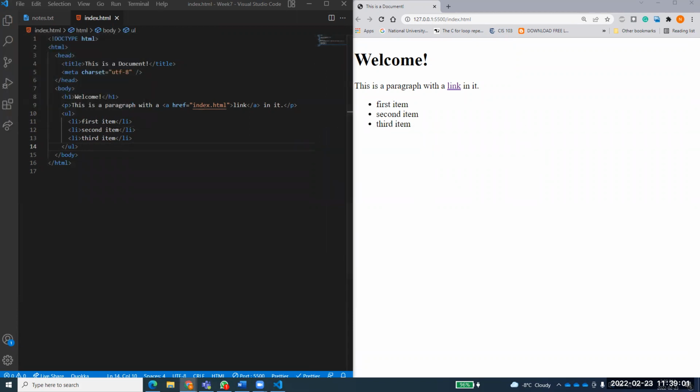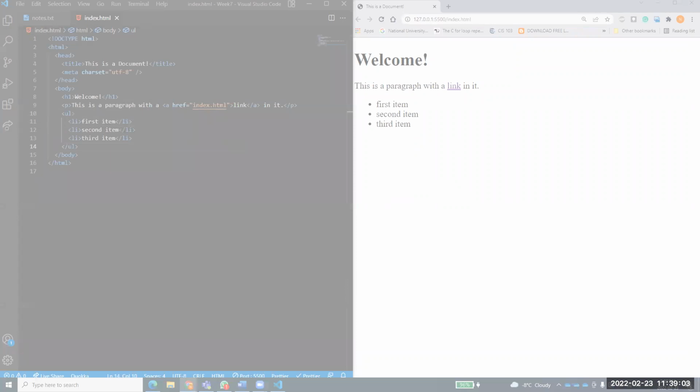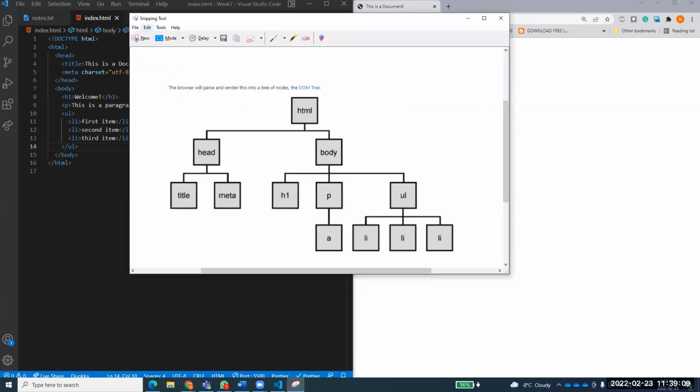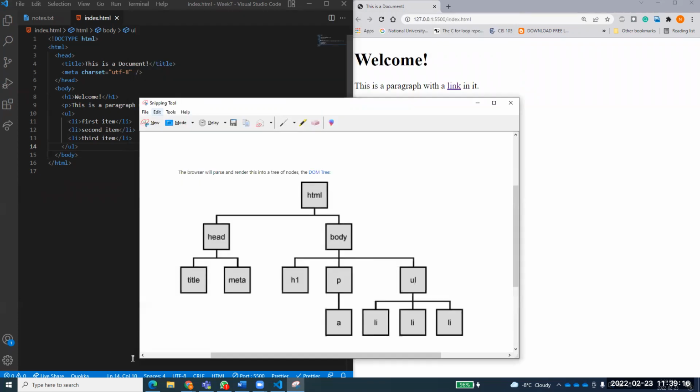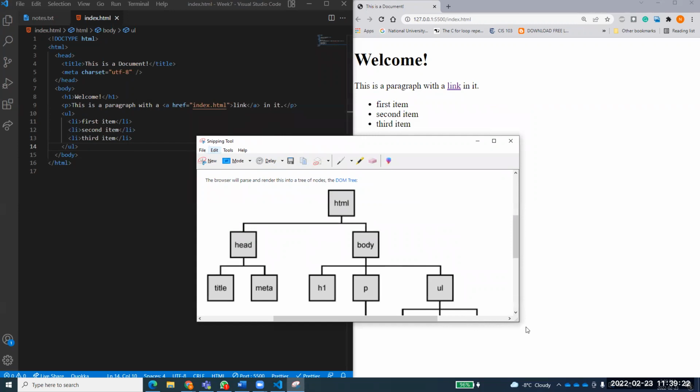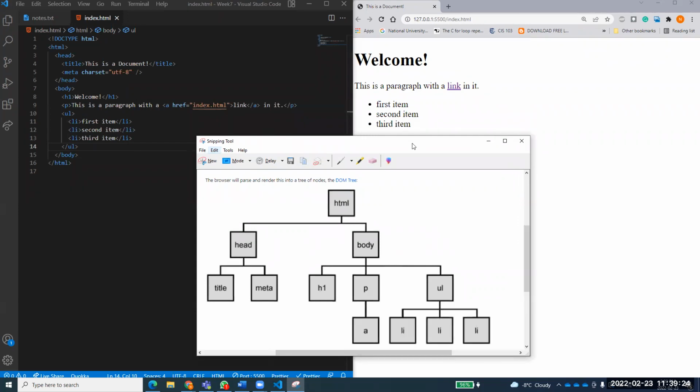Okay, so I just snip it from here. Now see here, I'll just talk about this because I want to make some drawings on that as well. So if you see that I am saying that your HTML document, the browser looks at the HTML document this way, which we are looking over here. Now, how come the browser looks at it this way, and what does that mean?